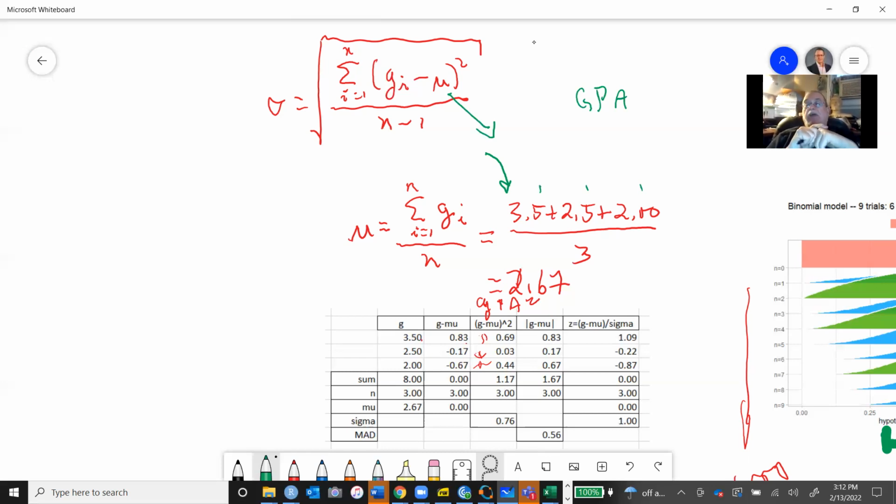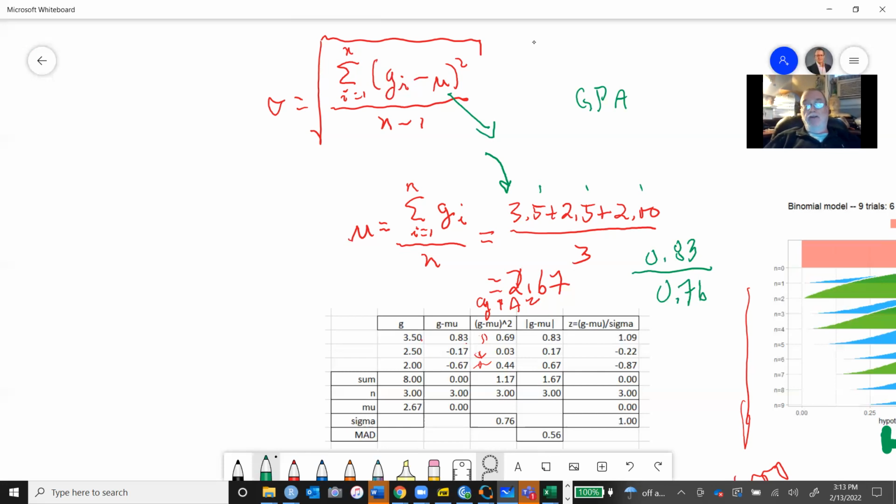And there's another one that we can form, which is called the Z, or the Z score, which takes the deviations, the 0.83 in this particular case, that first deviation, and divides it by the standard deviation of 0.76. So you take a deviation, positive or negative, and ask how much of that deviation is there per unit of standard deviation. And the Z reports how many standard deviations you are away from the mean. And of course, you can be in either direction.